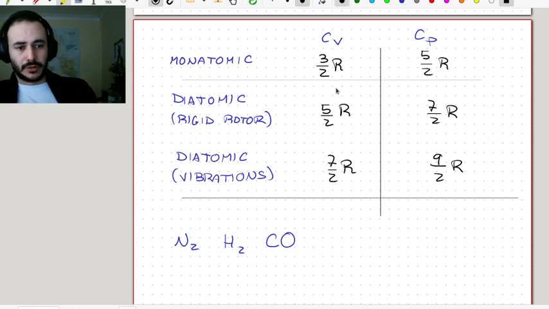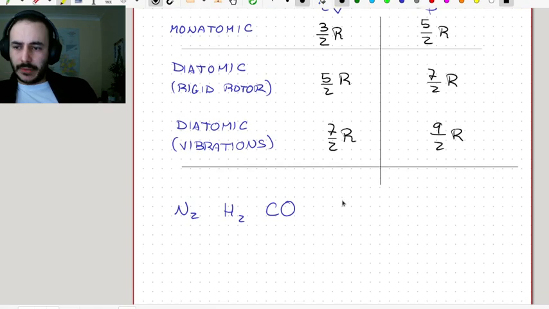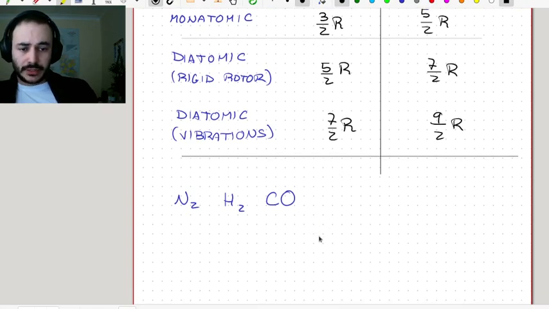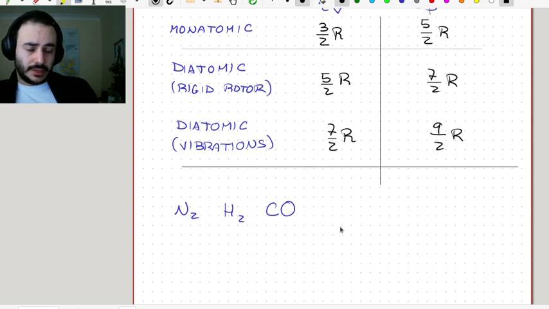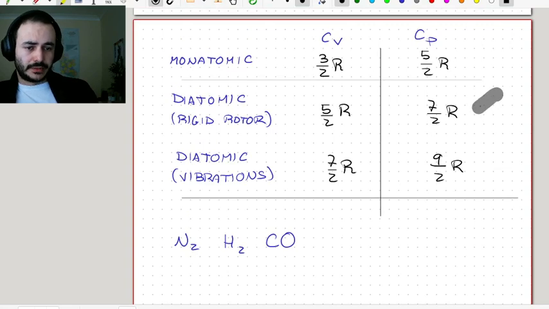But anyway, I would expect to see a value close to these values here for a diatomic gas. The thing that I write here in the lecture notes is that actually, if you look at these guys at 25 degrees, so like room temperature, you find values which are closer to this. So values which are closer to this too.